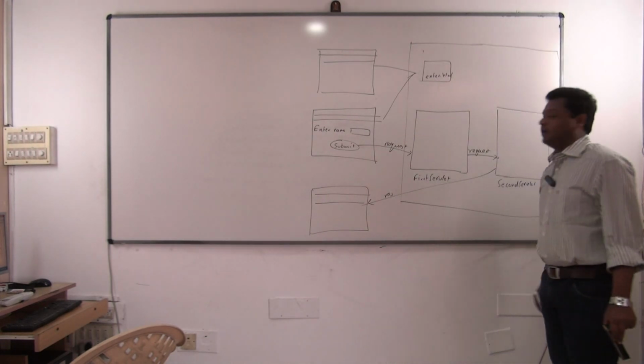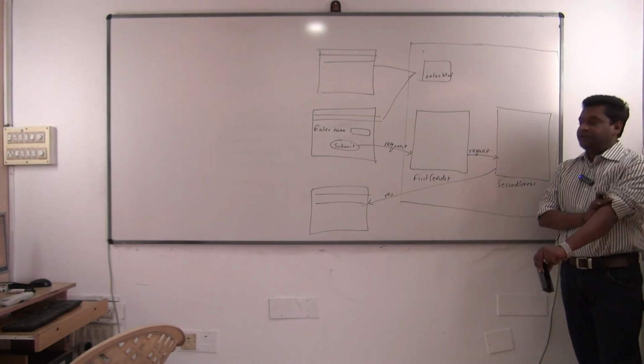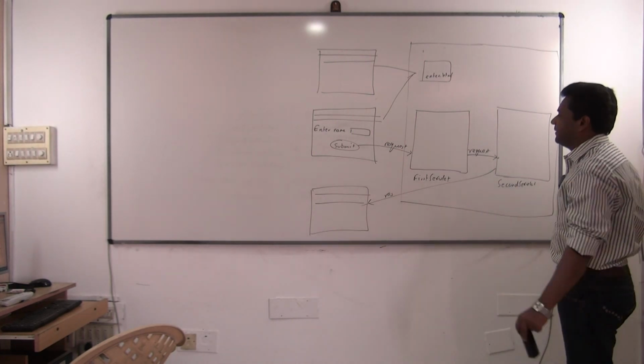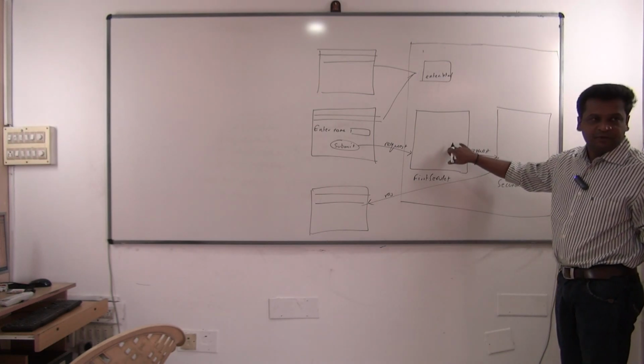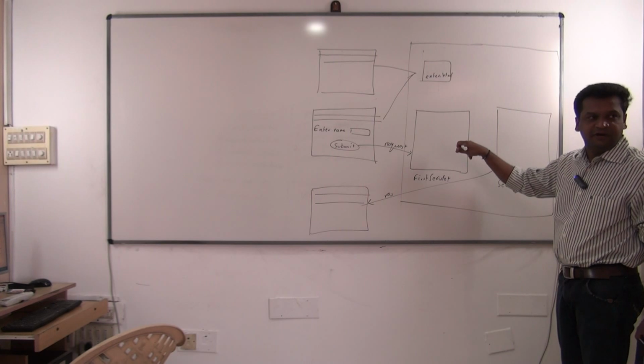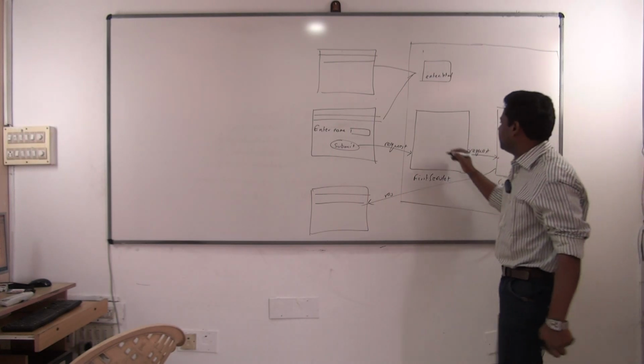The next servlet. This is how it will happen. Understood? So here you have to understand. In the first servlet, the diagram is perfectly correct, there is no change, but I will write some code here. So that's why I will clear it and I will draw it again. Okay?